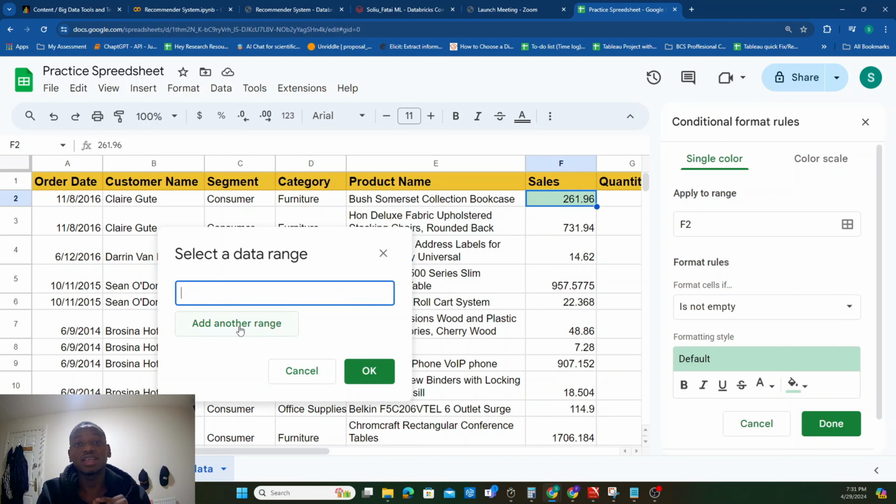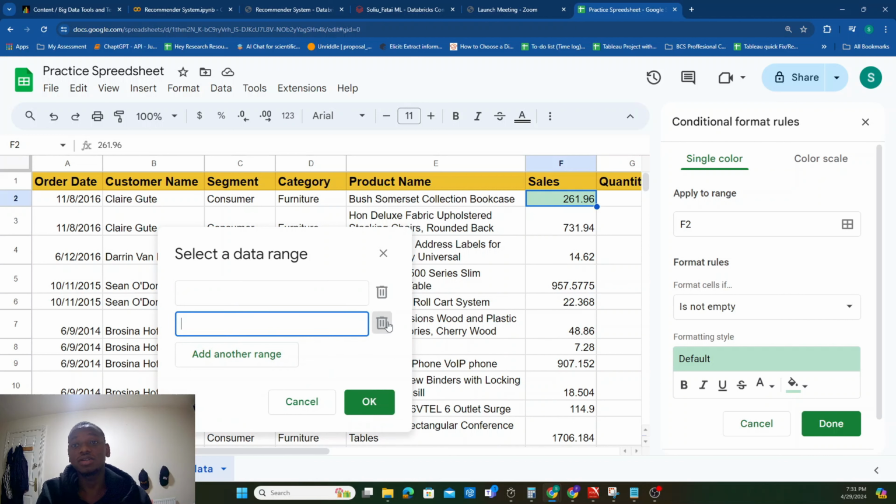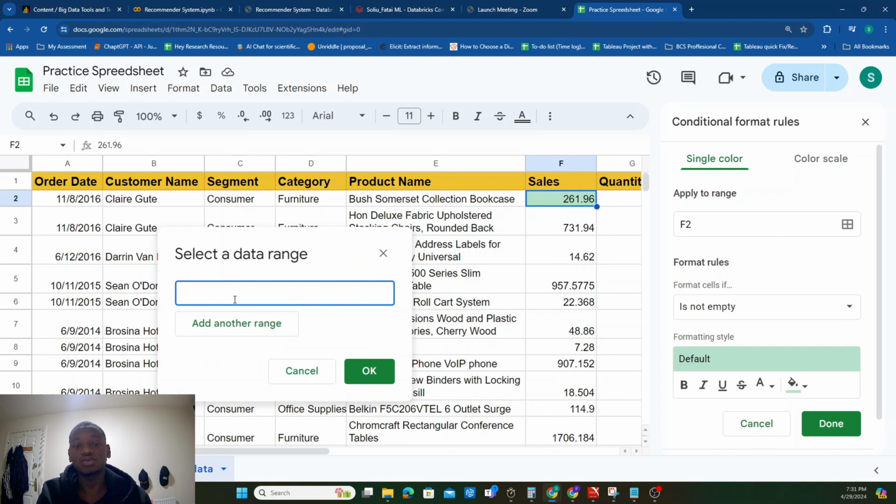So I'm going to select add another range. So add a single range, rather. We want to add just a single range, and then I'll have to click on this. The moment I click on this, you see that the cell reference is changing, but we're not applying it one after the other. We need to apply it to the whole range. And when it is a range, it means it has multiple cells. That is, we have F2 to F5, F2 to F6, and all of that.